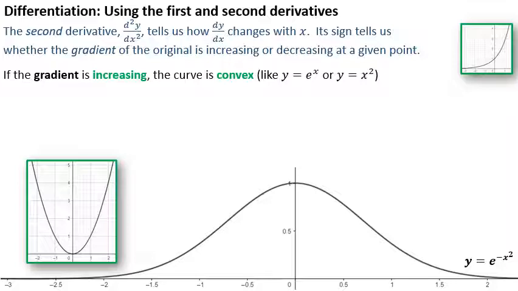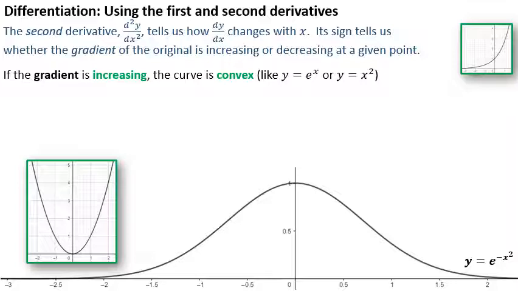And you get the exact opposite effect if you try a y equals minus x squared graph. If you throw something in the air, then the position will change. It'll get higher and then it'll get lower. The velocity will change. It'll be a positive velocity dropping to 0 and then becoming a negative velocity. But the acceleration is always constant and always negative. So for a negative x squared graph, for throwing something up in the air, the second derivative is always negative. If it's going up more and more slowly, and if it's coming down more and more quickly, in both cases, the upwards velocity is always decreasing because gravity is pulling it downwards.